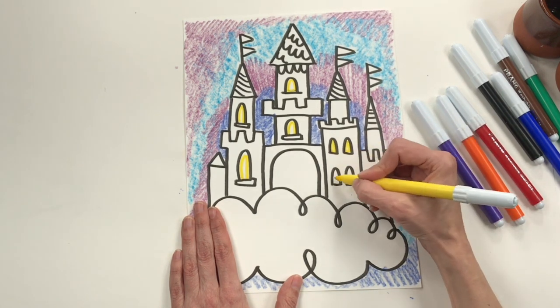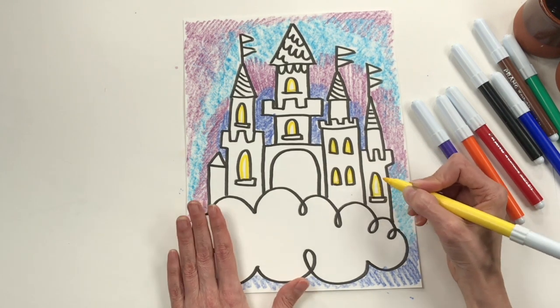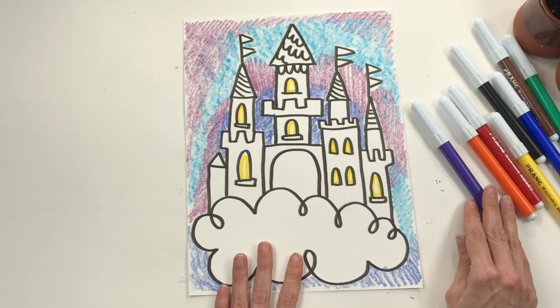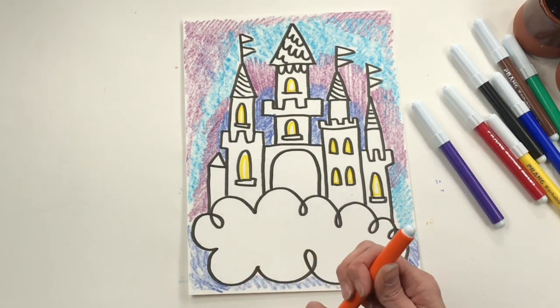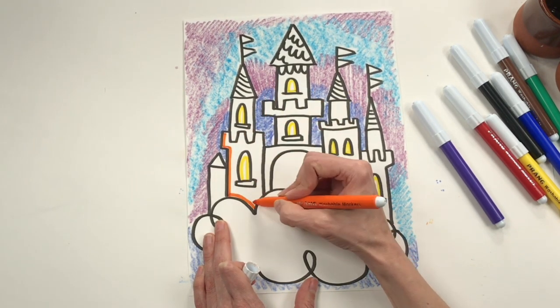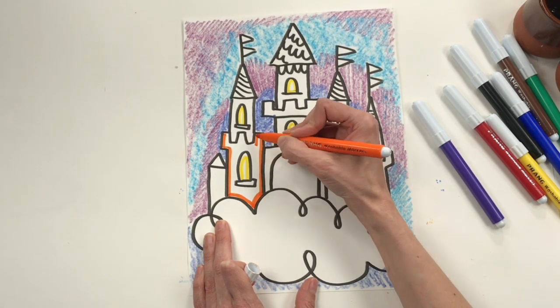So I want the windows inside of my castle to look like they're on, like the lights are on, it's glowing. So I'm just outlining those shapes on the inside. And now I'm gonna pick a color for my castle. I think I want it to be kind of a fantasy castle. So instead of making it gray, I think I'm gonna go with orange. And I know that seems like a strange color, but I was thinking of having it contrast or be something totally different than my background.